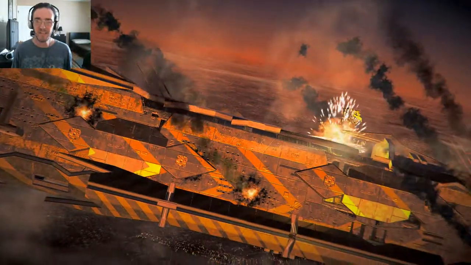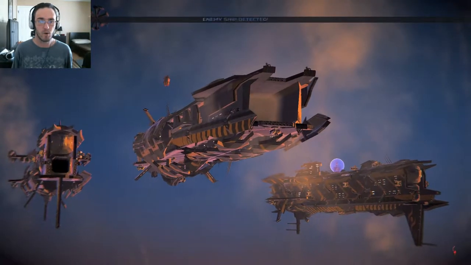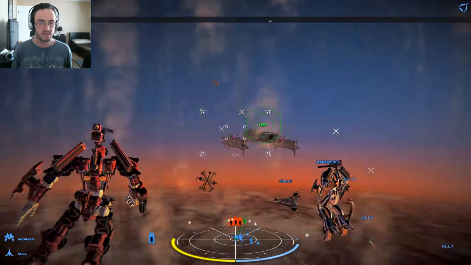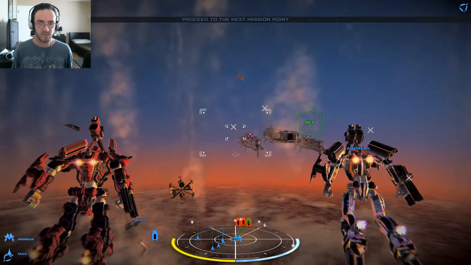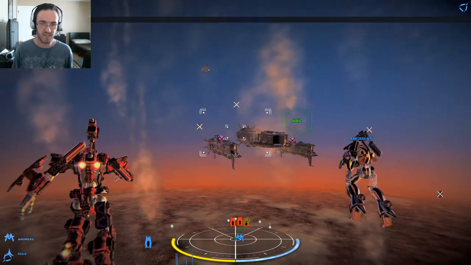Man, it is always satisfying to watch those things drop, I swear. Enemy ship detected. Oh. Okay. Proceed to the next mission point. I figured this would be happening. At least they didn't give us multiple ships at once. And I hope this one doesn't actually glitch like the last one.